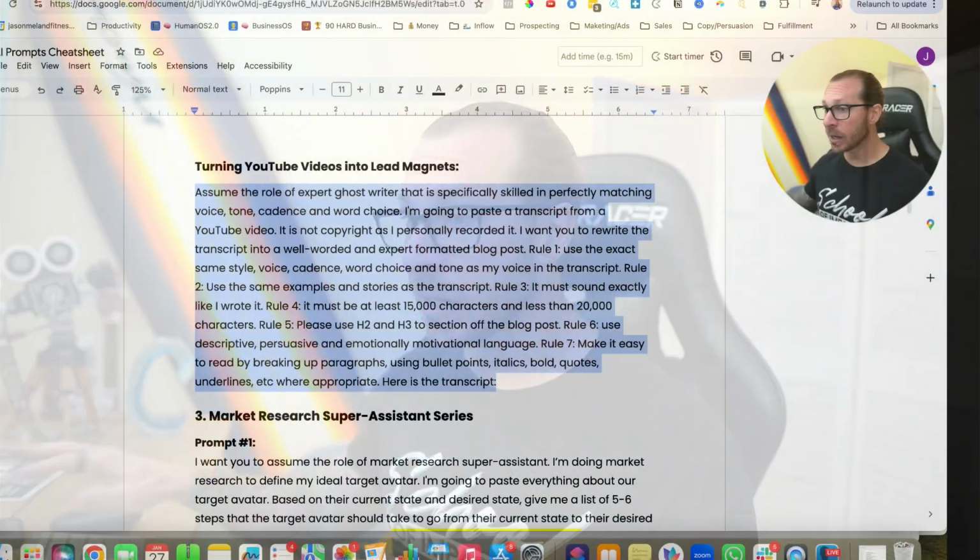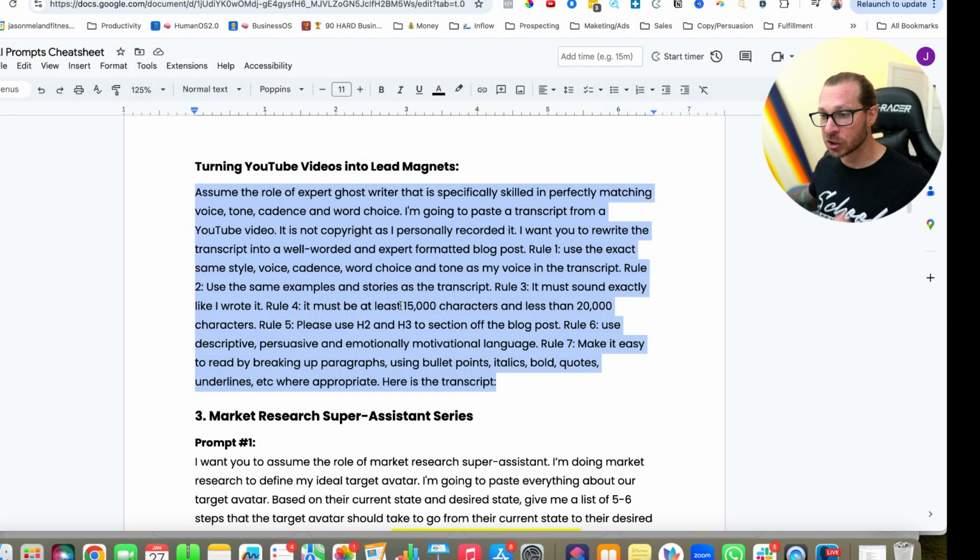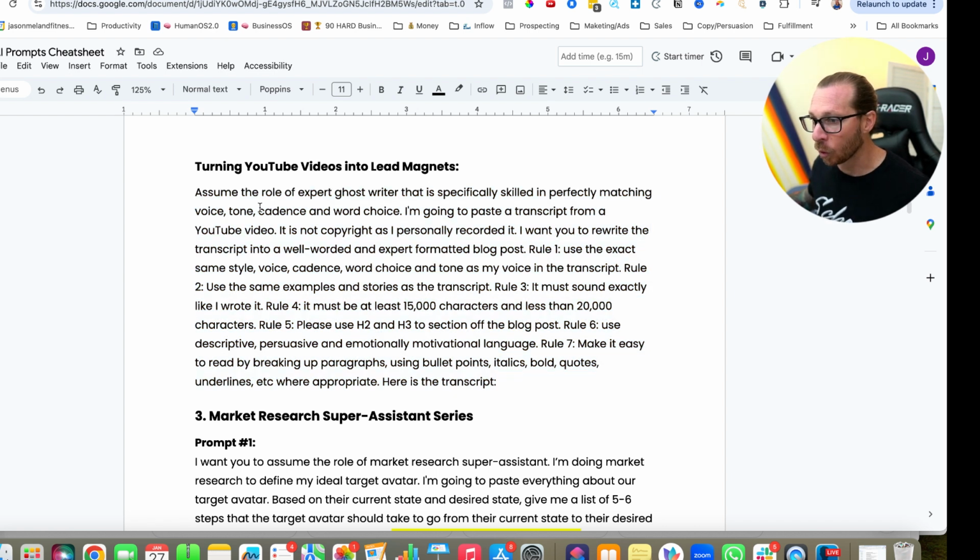And I can direct it to, do I want it to be more authoritative? Do I want it to be more persuasive and belief shifting? You can ask it to take the transcript and to create a workshop outline or a masterclass outline, and so you could take these prompts and just change up the rules and the kind of engineering behind it to make it spit out what you want. But the core of it is right here, and this has worked phenomenally well for me.